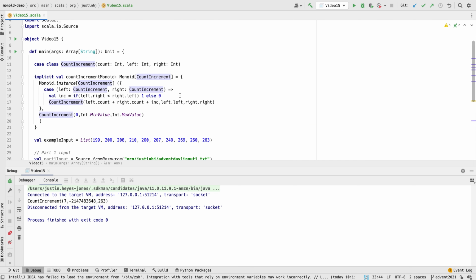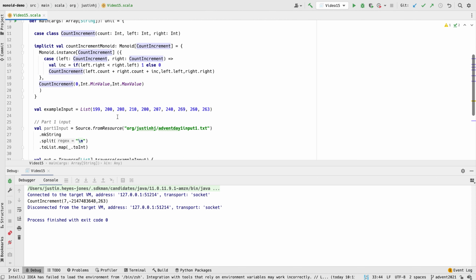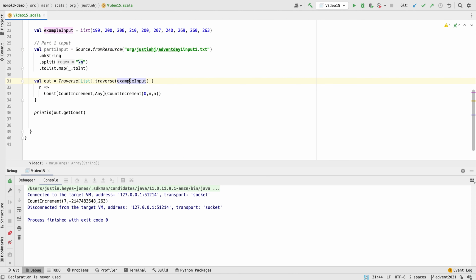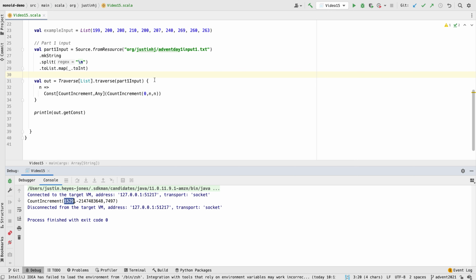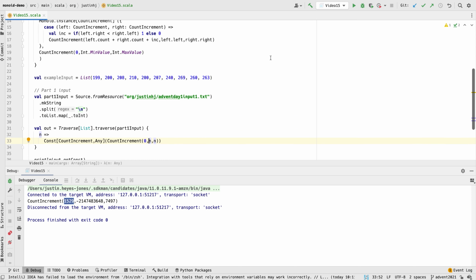And then for the real part of the Advent of Code, we need to use the data from the file that we got. So we can take part 1 input, plug that in there instead, and we'll get a much bigger value, and that's the 1529. Now if you run the code yourself, you'll have your own input. This is the correct answer, I just remember from earlier, and so that works.